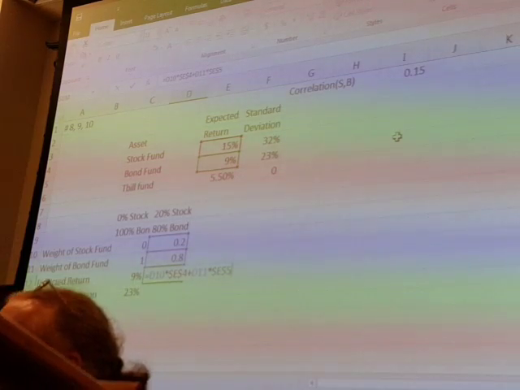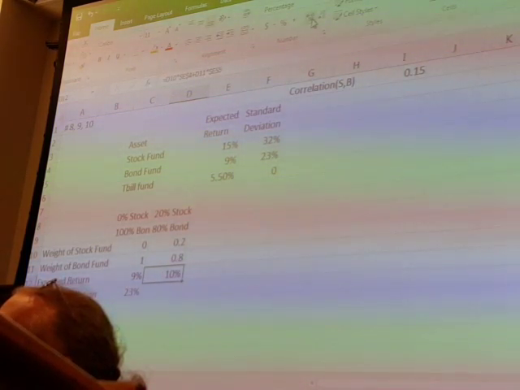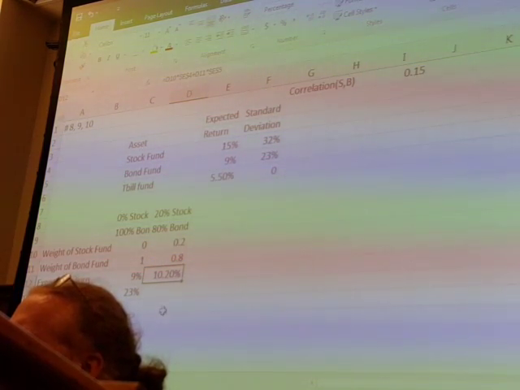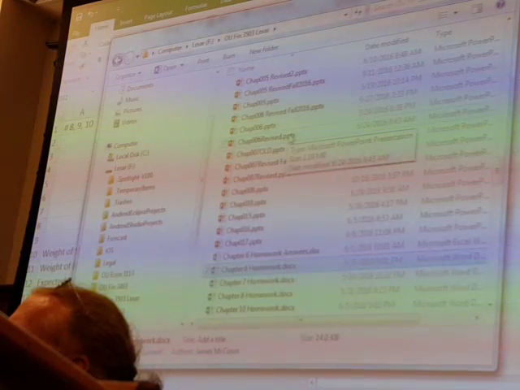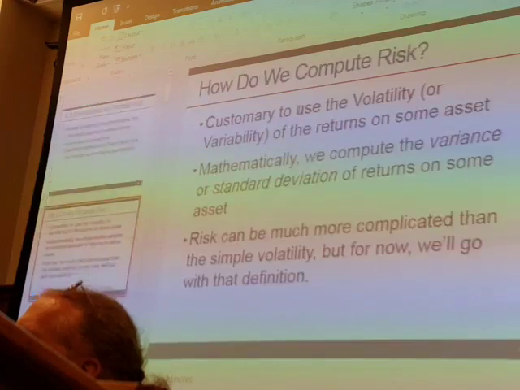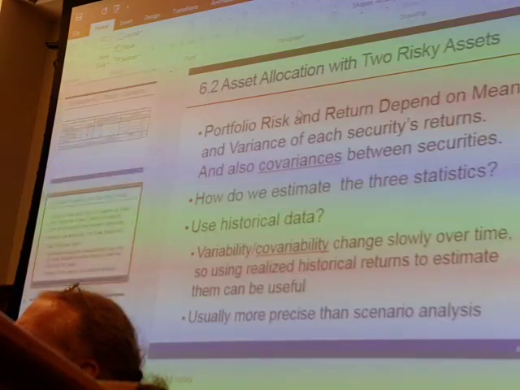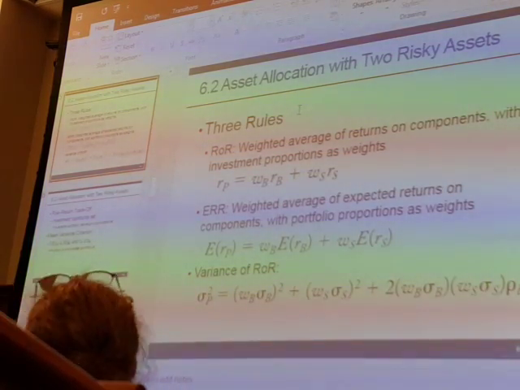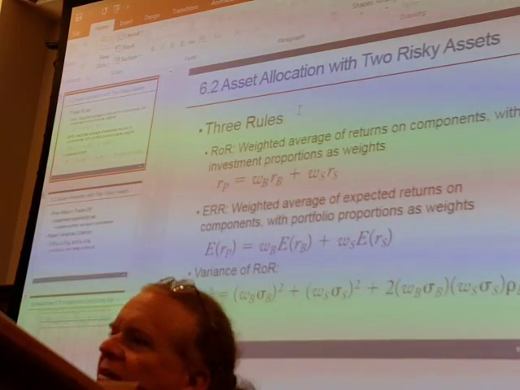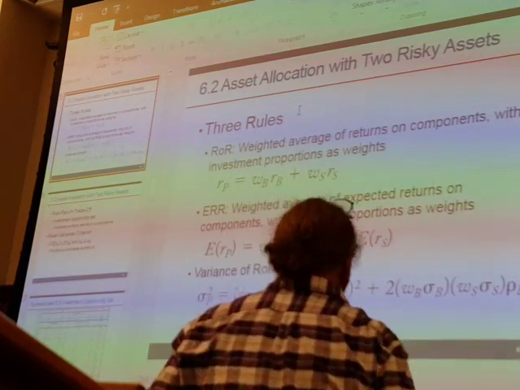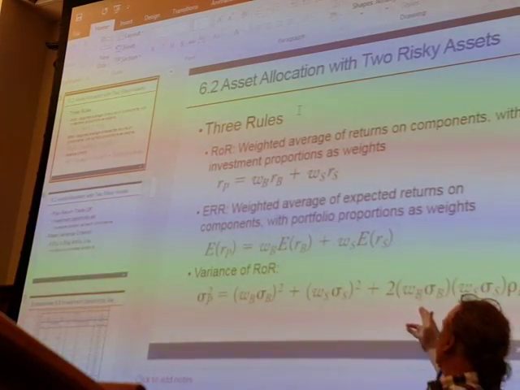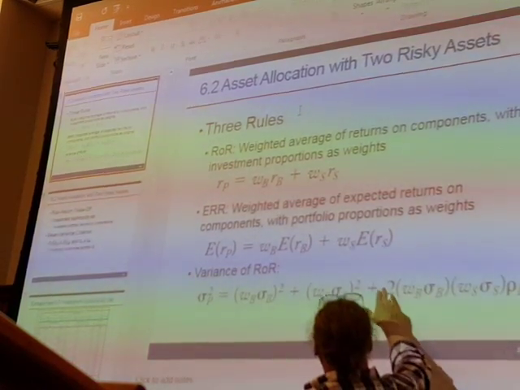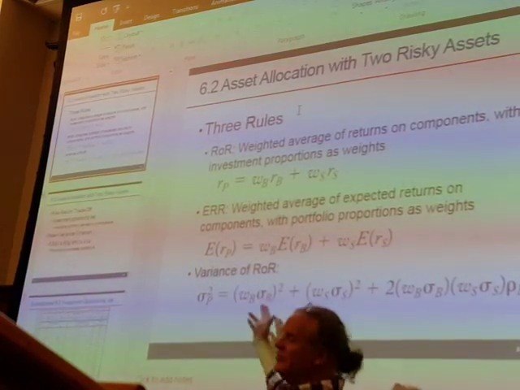D10, E4, D11. All right. I'm going to make that a percentage. Okay, for the standard deviation, I think I remember the formula, but I'm going to look it up and make sure I don't have the wrong one. Okay, here is the formula for the variance of a two-asset portfolio. Remember, the important thing here is this correlation coefficient. Because if you've got a 0, that whole term goes to 0, or you got a negative here, since that's positive, that's positive, that's positive, this whole term here will be negative, and it'll reduce the variance.